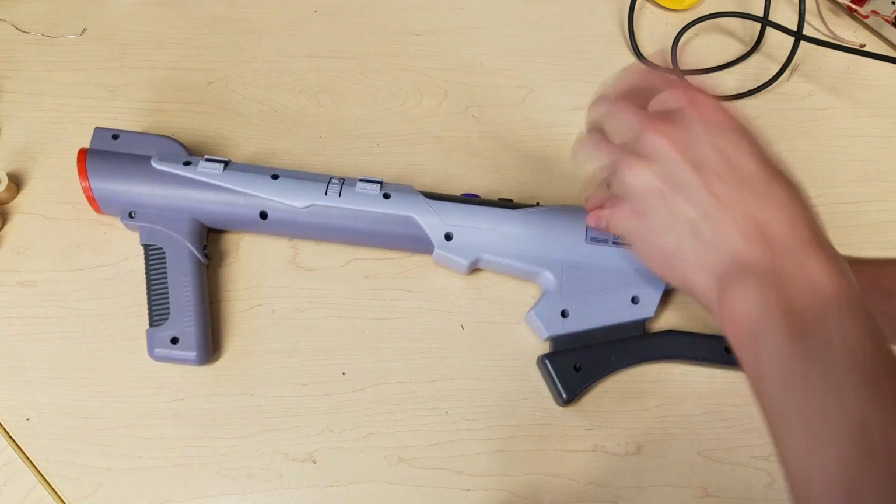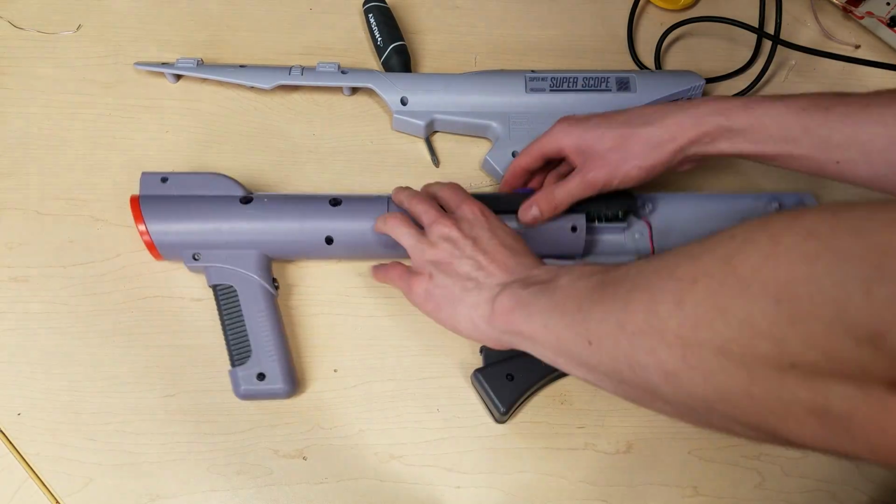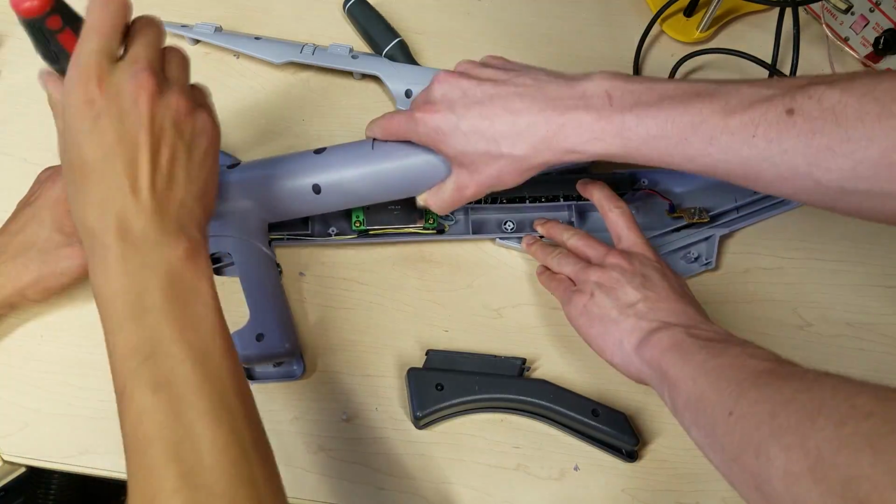With supplies in hand, we headed back to my workshop and began the disassembly and modification of the Super Scope. We needed to cut out the internal structure of the Super Scope to make room for the PVC pipe that would become the barrel of the rocket launcher.